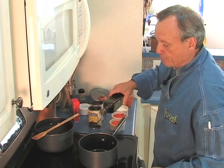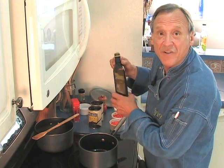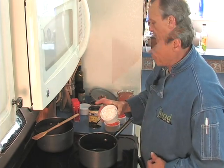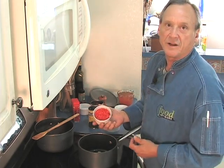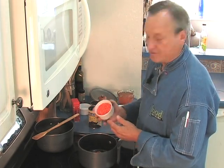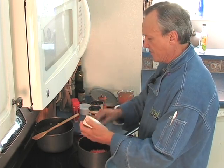So I'm going to put in 2 cans, and I'm going to include all the water and everything. First, I'm going to put a couple tablespoons full of olive oil in this pan, and I'm going to add a bunch of vegetables, get them coated in the olive oil, and then I'll add the beans into it. Now that my pan is nice and hot, I'm going to add about 1/2 cup of onions and diced red bell peppers, or you can use green bell peppers, and some finely diced carrots. About 1/2 cup of each one of these things is all you need.